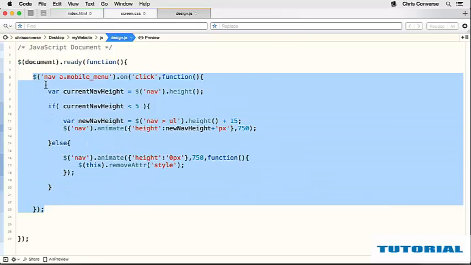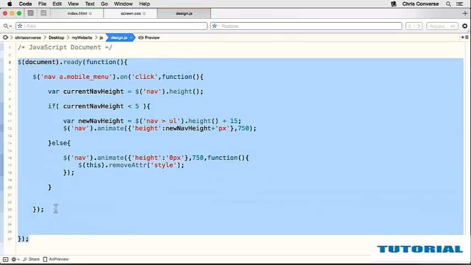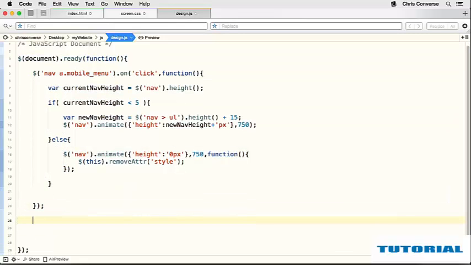So what we're going to do there is we're going to put a function outside of our click event, but still inside of the document ready. So we'll come down here, hit a few returns, and what we're going to do here is add a function on the window element called resize. So we'll start with a $, another set of parentheses. Inside of the parentheses, we'll type window. Then outside of the parentheses, dot resize, another set of parentheses and a semicolon. Inside of the parentheses for resize, we'll add a function. So we'll type function, another set of parentheses, another set of curly brackets. Let's split this open. I'll add a few lines here.